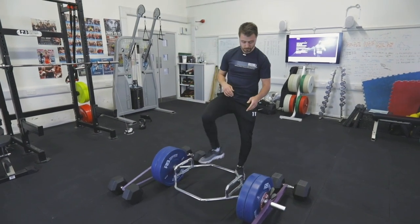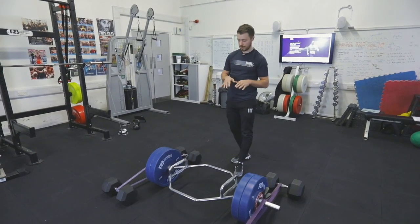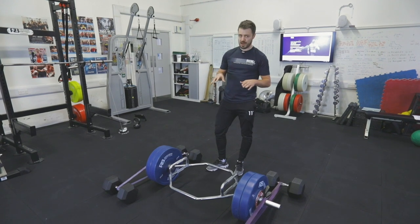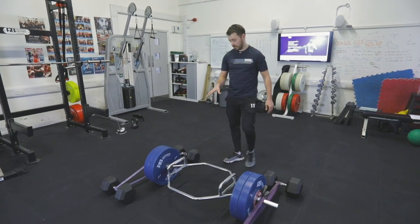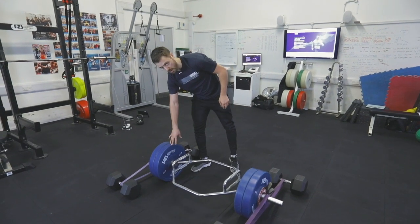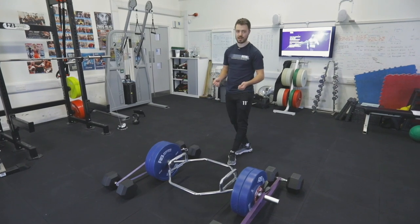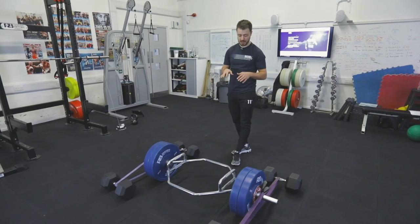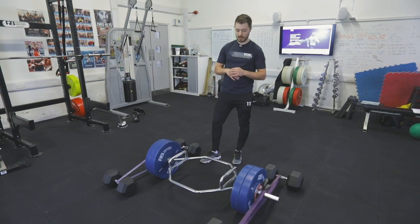Okay, so right on the bar there, 85% of my one-rep max. My one-rep max is sitting around about 160 at the minute. So we've got 100 kilos. The bar's 30. We've got 2 20s and a 5 kilos there. And then we've got the bands on, which should make the total load at the top around about 136 kilos.